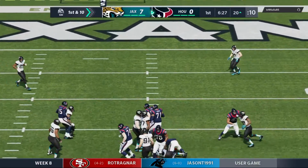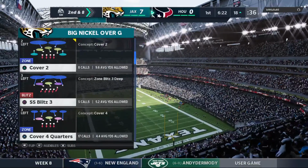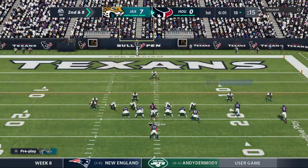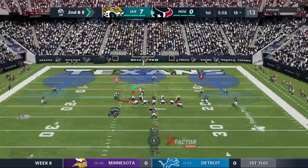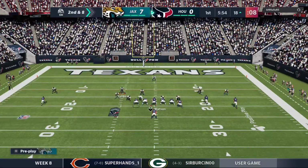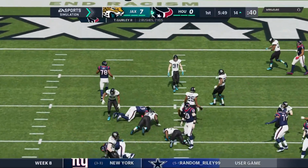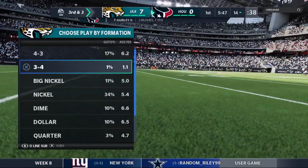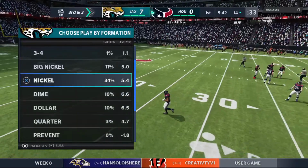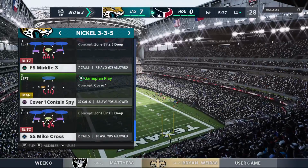Here's the first carry now for Todd Gurley. 2 yards on the pickup there. It'll be 2nd and 8. Defensively here, you're facing a top 5 team in terms of points scored in the NFL. So when they're that high-powered, you've got to find a way to hold them under 20. Because to me, that's the magic number. 20 points scored, you give yourself your best chance to win. So if they're up around 24, 28, 30, they could be in some trouble. I think so, because then you turn it into a shootout, and that means your offense has to keep pace. It'll be a gain of 5, but still about 3 yards shy of the first down marker, and now it's 3rd down.